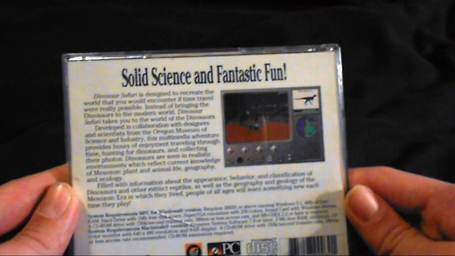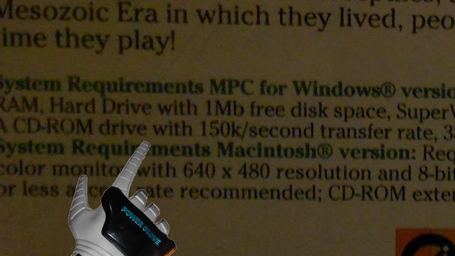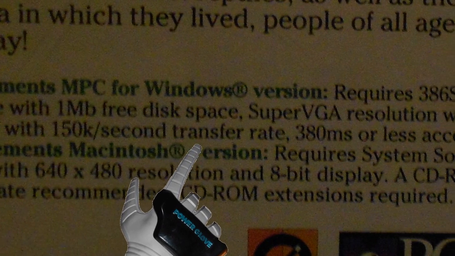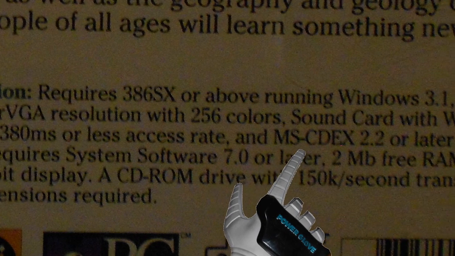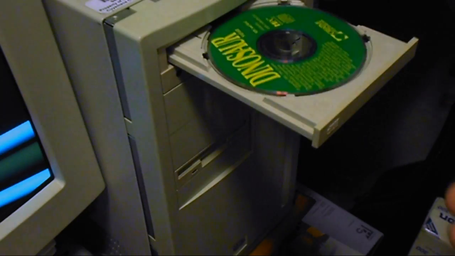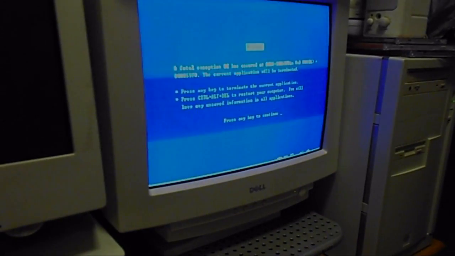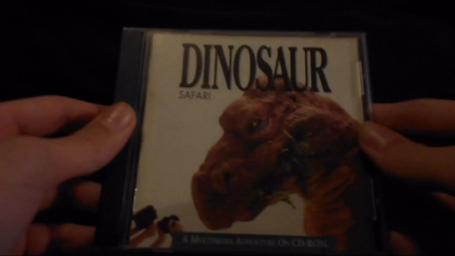So this game actually uses compact disc technology, and it also requires a CD-ROM drive with 150K per second transfer rate, 380 ms or less rate, and MSCDEX 2.2 or later. Yeah, I don't think that all of that is necessary. Okay, maybe it is. Seriously, I'm not kidding. This game is a defiant little son of a gun. Here, let's attempt to install and launch this game with the least amount of effort it can possibly take.